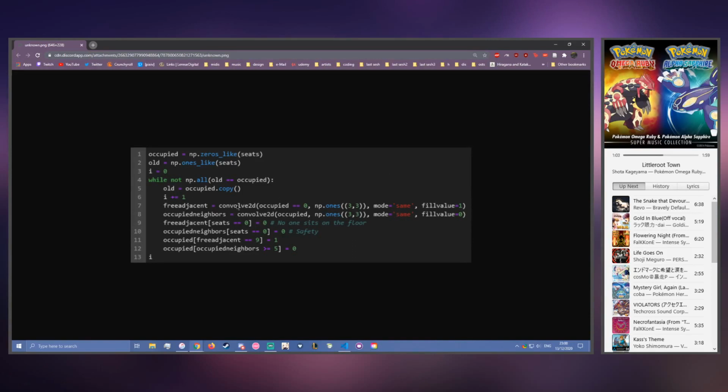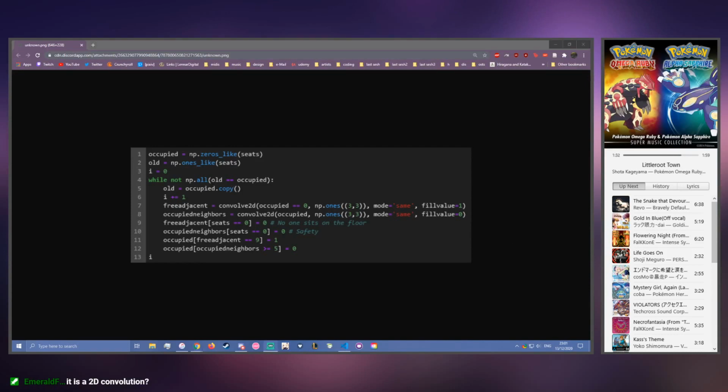What is Convolve 2D, bro? I'm gonna need some knowledge here. It is a convolution, haha.